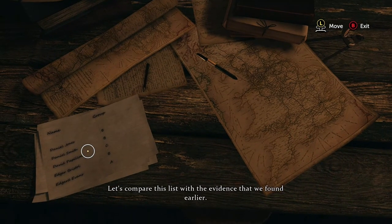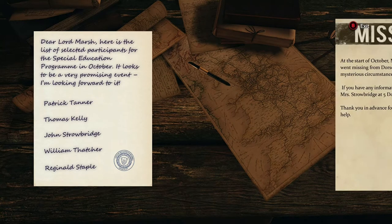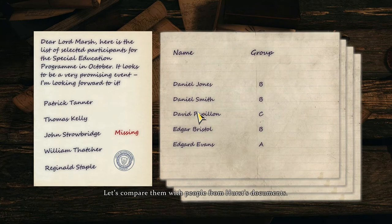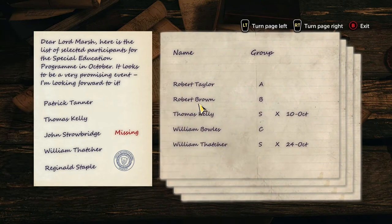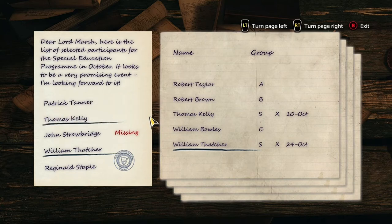Let's compare this list with the evidence that we found earlier. Oh boy. This is the list of selected participants for October's special education program. According to this poster, John Strobridge is missing. Let's compare them with people from Hearst documents. Nope. Thomas Kelly. Got them too. I don't think so. I should pay more attention to details. You got William here. This man appears in both documents. Don't do Thomas Kelly and William. I did, didn't I? Typical.